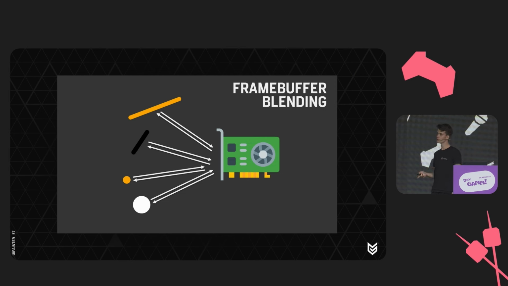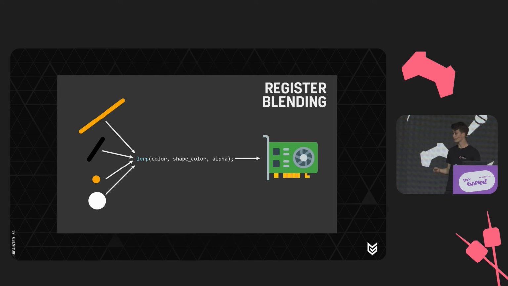Now, in a more traditional way of approaching UI rendering, all of these different primitives would have to read from and write to GPU frame buffer memory to perform their blending. But in our case, this is done all directly in the shader by just using the GPU registers. So this also works for semi-transparent colors, which means that we don't have to rely on the rasterizer to perform any of the blending for our draw call. So this also aids with our goal of having a fast and simple UIPainter.